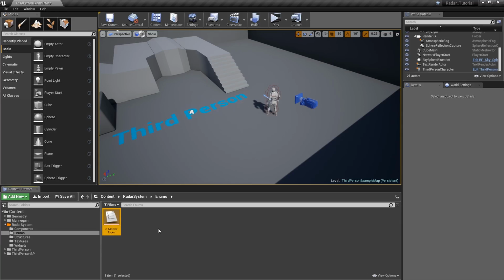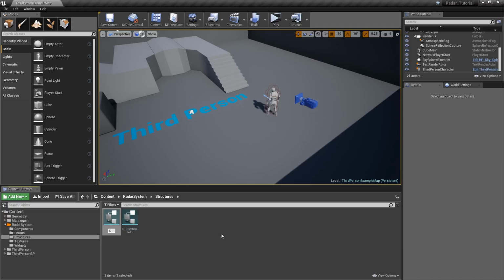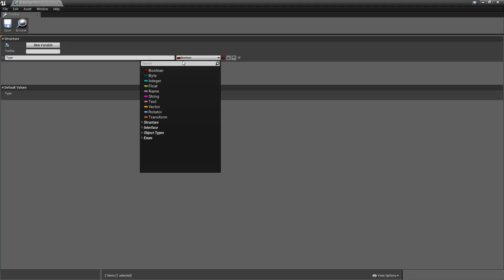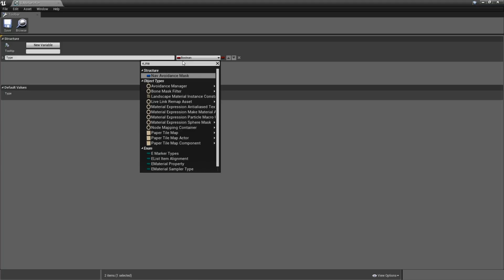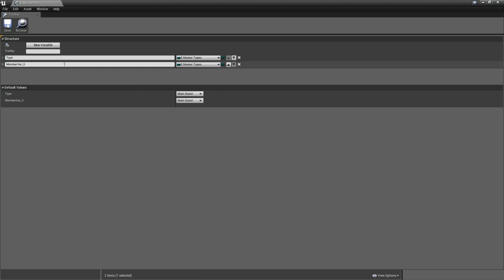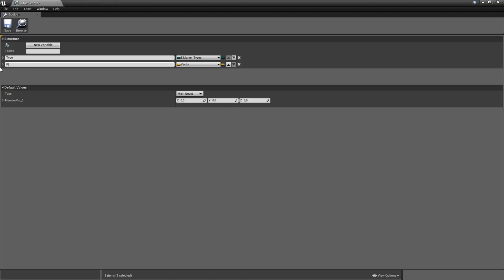Let's also add a structure that contains all of the information we need for a quest marker. So in our structures folder, a new blueprint structure called s_marker info. Here we also only need two variables. First off is the type of that marker. And the variable type here will be the e_marker type we just created. And second one will be the position where our player should be led to. So that is a vector that we can just call location. Then let's hit save and close our structure.